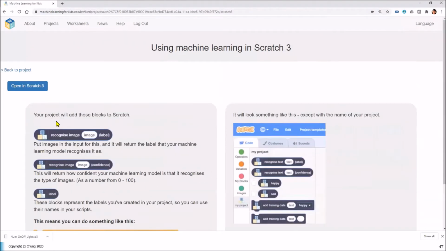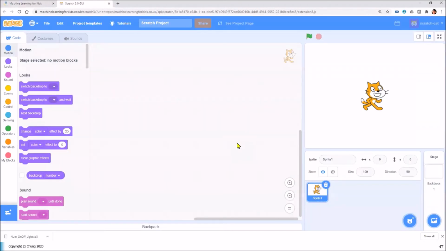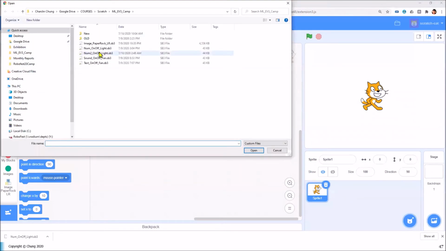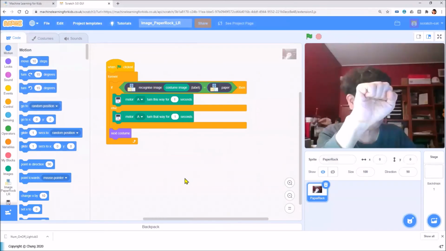Scratch 3, opening Scratch 3. Then let's load my previous program, image paper rock. Again, since this is using a motor, let's check whether the connection is okay.